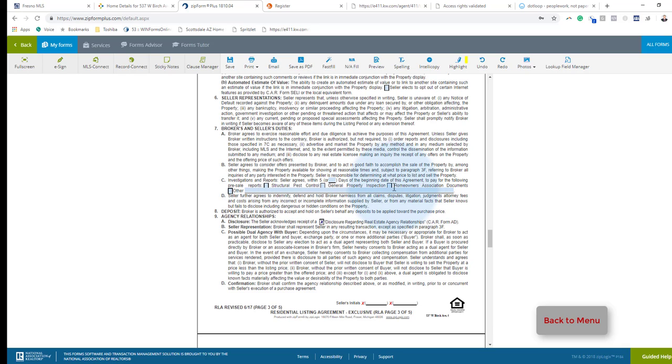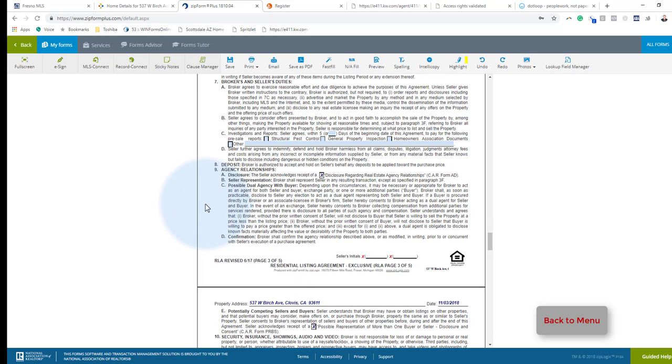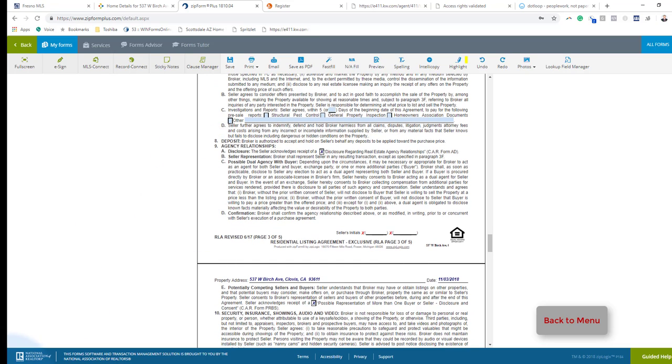Here are also some options where the seller may elect to get inspections ahead of time, and I think it's a good idea to get the pest and the roof done ahead of time. They're relatively inexpensive. The roof is free. The pest inspection is $75 to $100. By having those done ahead of time, you can short stop or maybe even forestall any issues, and you'll be forewarned if there are any problems that might come up on the property.